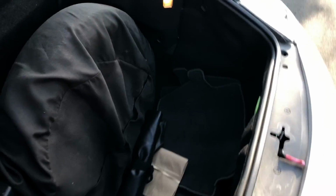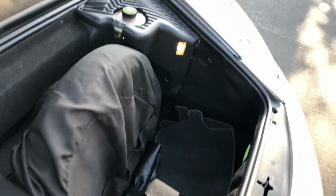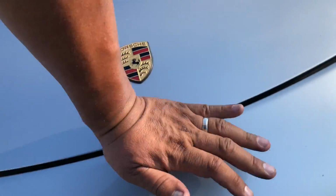I've already opened up the tool kit so you can see that, and I removed all the carpeting as well so you can look at that, and plenty of oil there. But here we go. Let's close it again. All right, it's there.